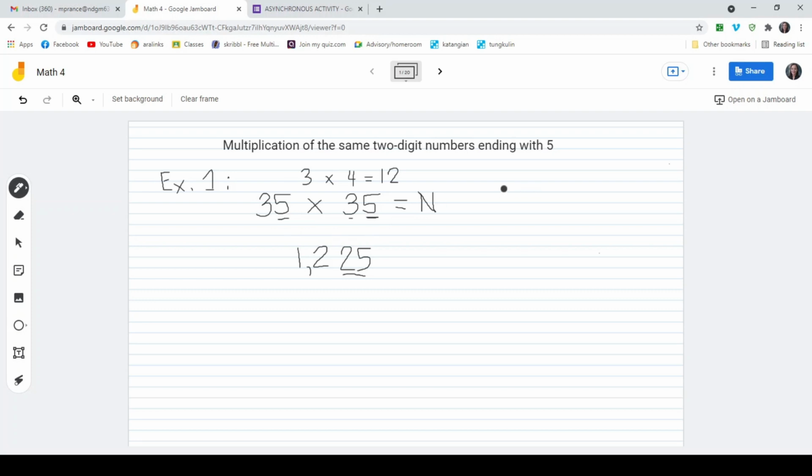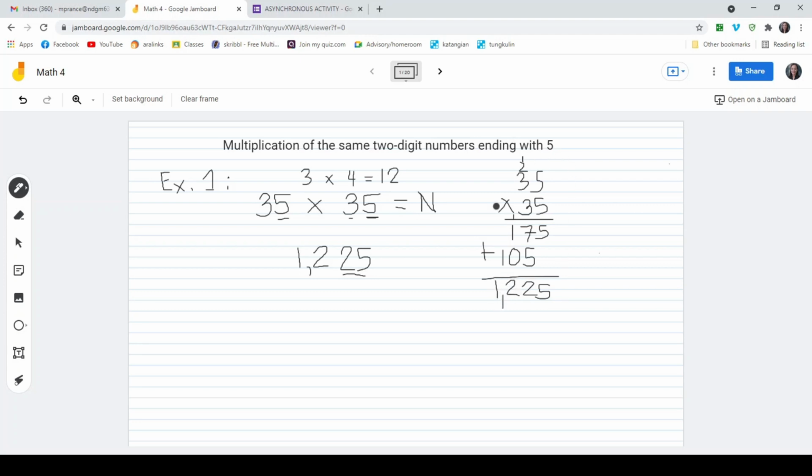So let's try if that is really correct. We will multiply 35 times 35 manually. Let's check if our answer is correct. So 5 times 5 is equal to 25, with a group. 5 times 3, 15 plus 2, 17. 3 times 5 is equal to 15. We put 5 at the tens place, then regroup 1. 3 times 3, 9 plus 1, 10. And then we add the partial products, and that will give us the product of 1,225.